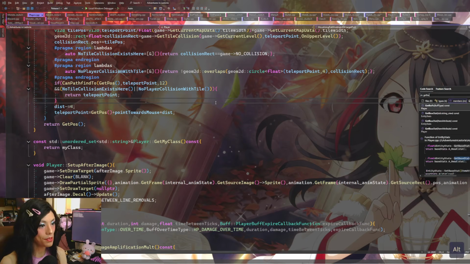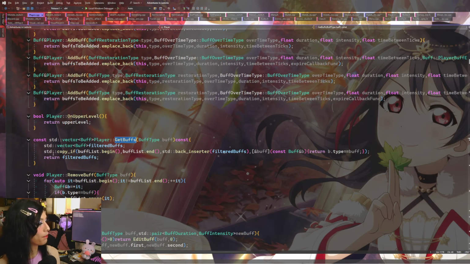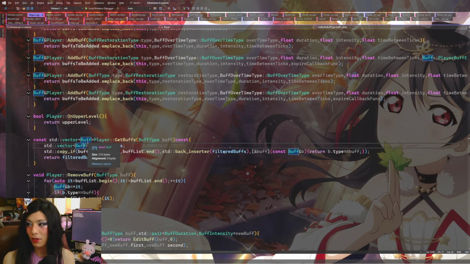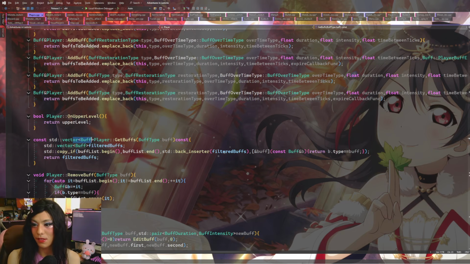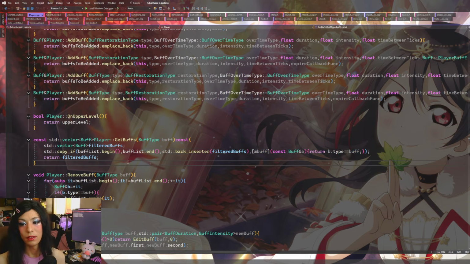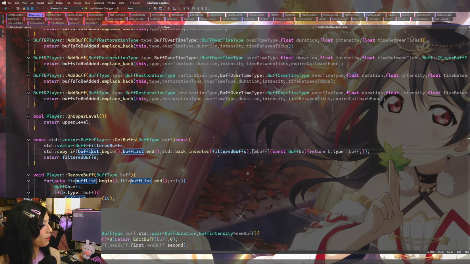Now that I saw it when I was looking at that list, let's go there real quick and see if we can make another optimization. So I think that is specifically the get buffs function. I could be wrong, but I guess they are local to each instance, both player and monster. So get buffs by buff type. We can see here we do a very crude method of this by returning a vector containing buff types with all of these copied in. So that's not quite what we want to do.